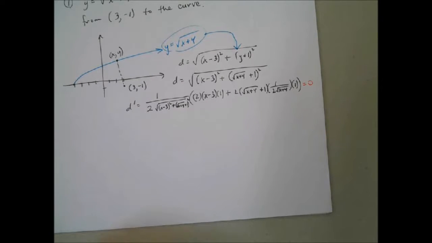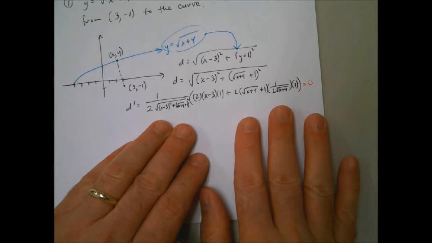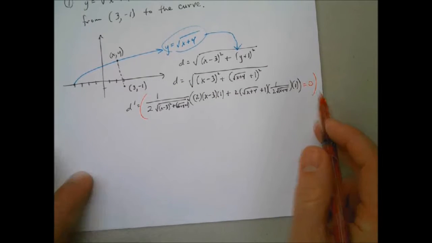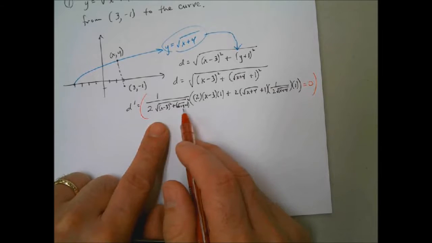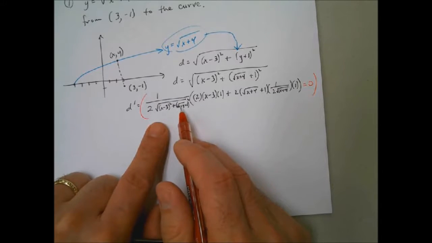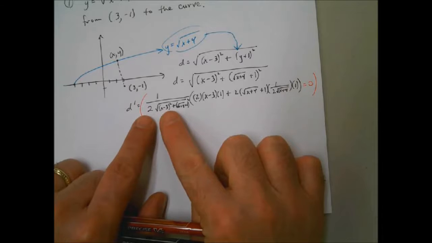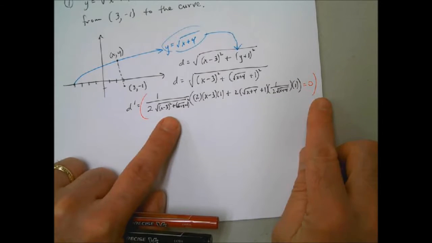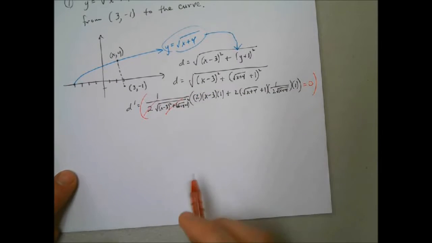And obviously you could clean up here, but we're setting it equal to 0. It's an equation. Wouldn't I multiply both sides of the equation by this denominator right here to clear that out? Yes, do that. But we want to minimize the amount of algebra that we're going to do. If I multiply both sides of the equation by 2 times this big mess of a square root, that part reduces out.